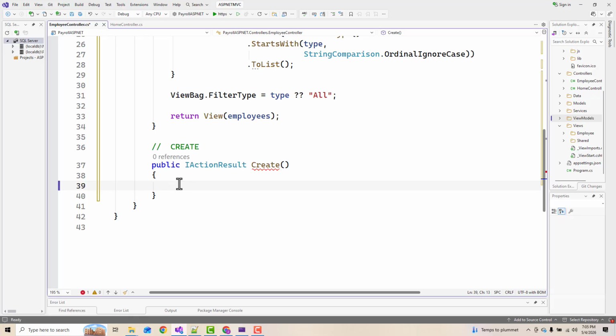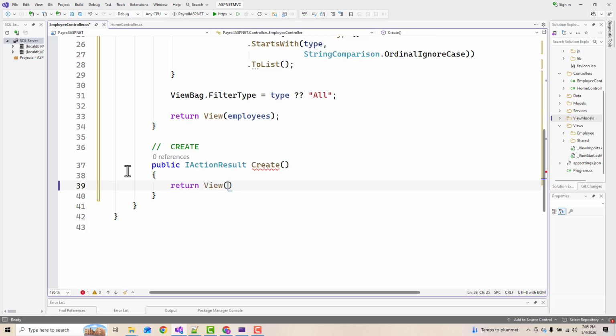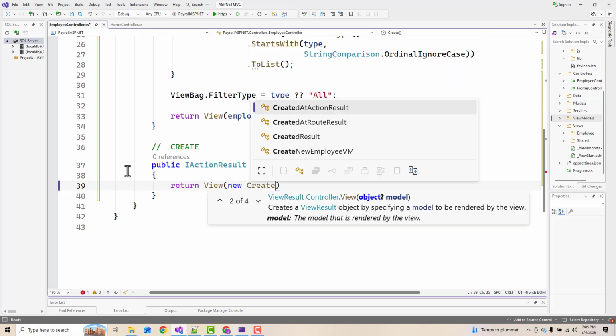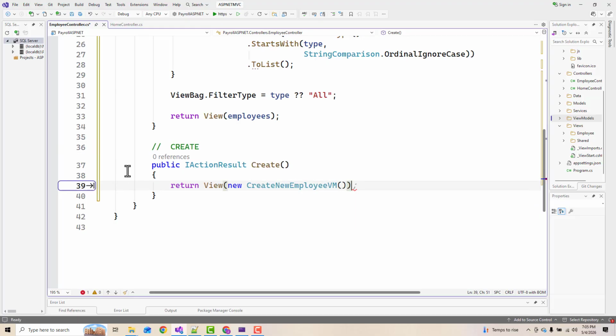Okay. So return view new CreateEmployeeVM, view model. Okay.